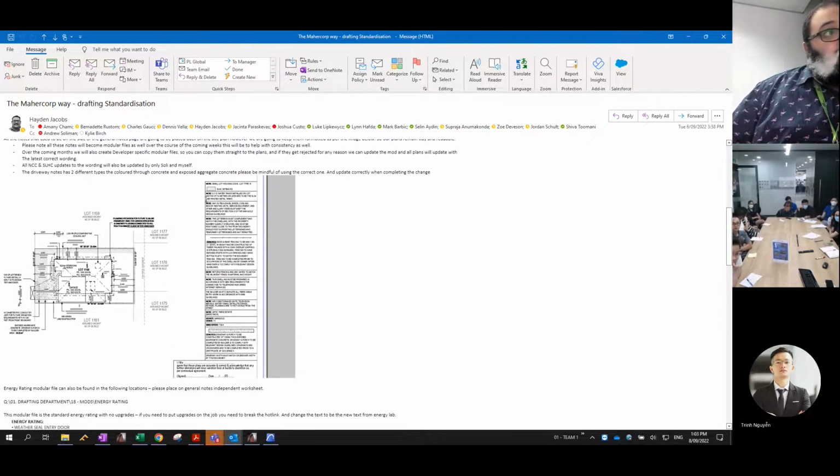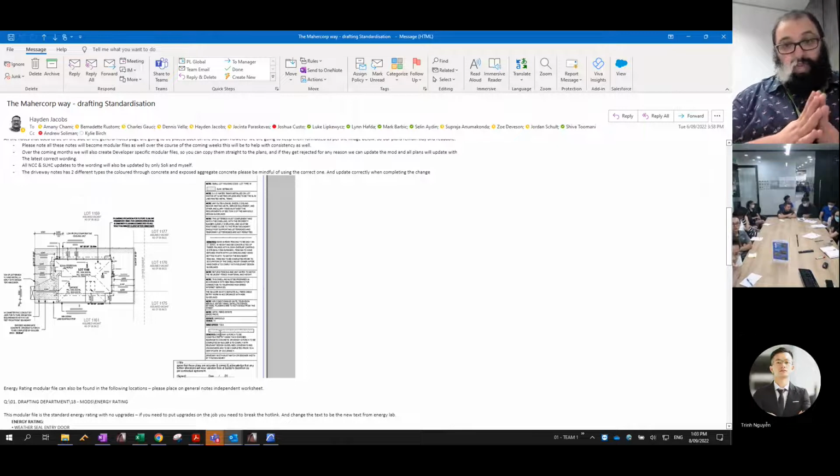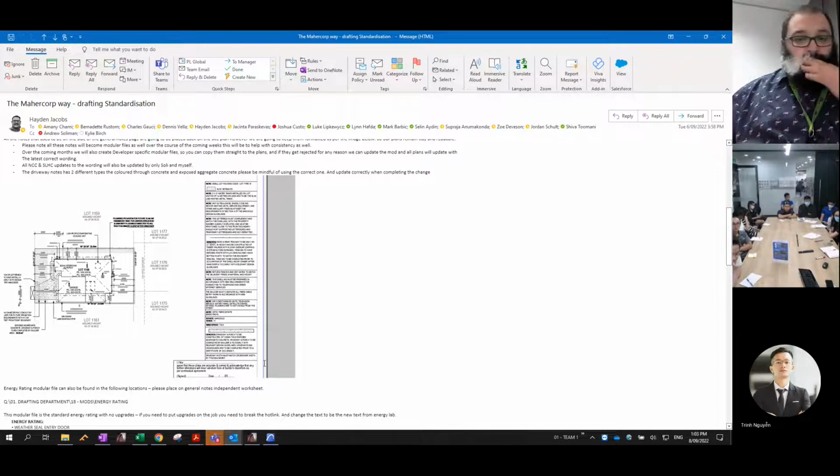So these general notes, the small lot notes, all the developer items, we're putting those on the site plan again. We're taking them off the general notes page and we're putting them on the site plan. Mainly because the developer, when we apply for a developer approval, requests for these notes to be placed on the site plan. So these notes here will be placed on the site plan just like this, instead of the general notes page.